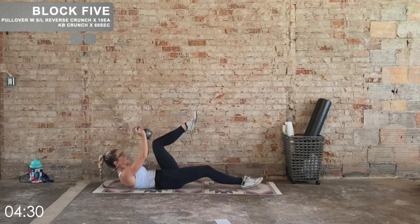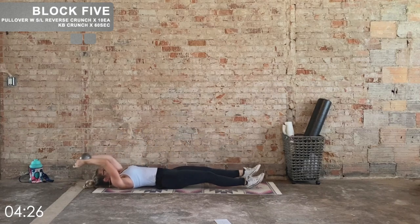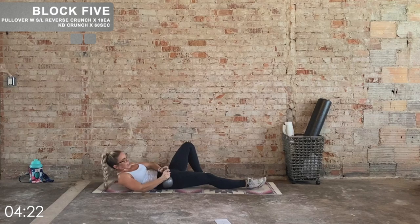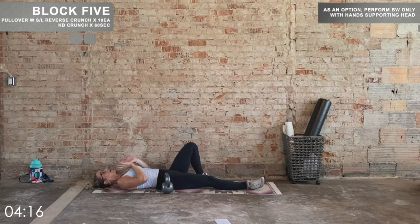Last 3, 2, and 1. All right, we have 60 seconds of a weighted crunch. So we're gonna lie that dumbbell on our chest. You can support it with the hands.